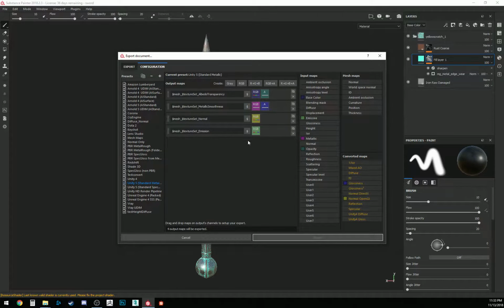And we can get into this at some point, but really for right now, I just want you to understand that you can change these out and make them your own. But you don't want to change the master one, so what we can do is just push this copy button and then change the name of this to sword export. There we go. So we'll call it sword export.